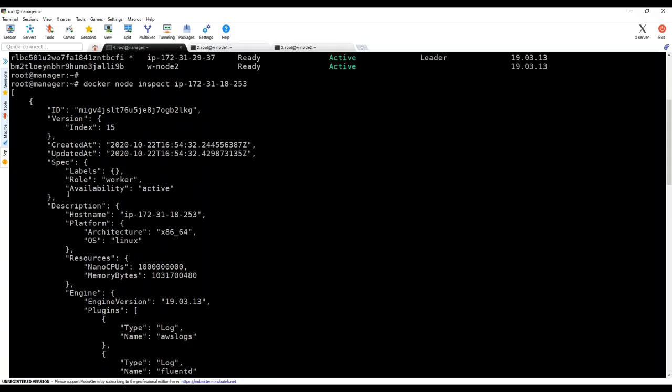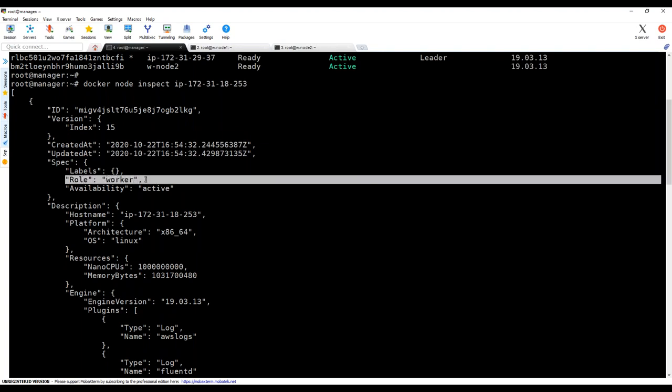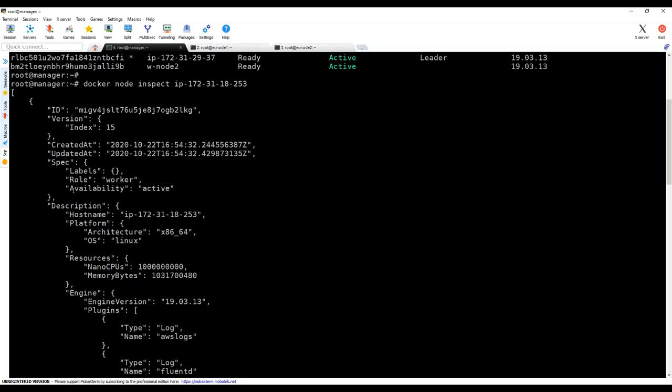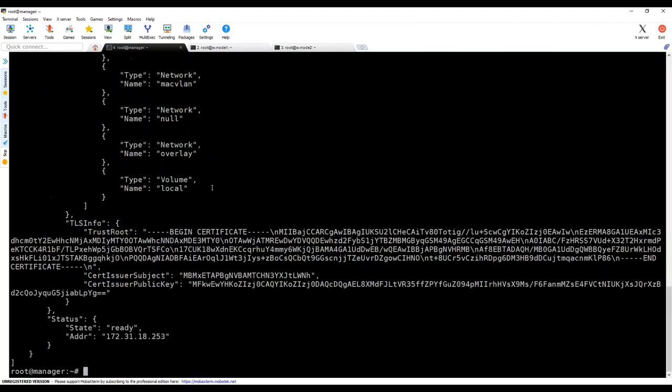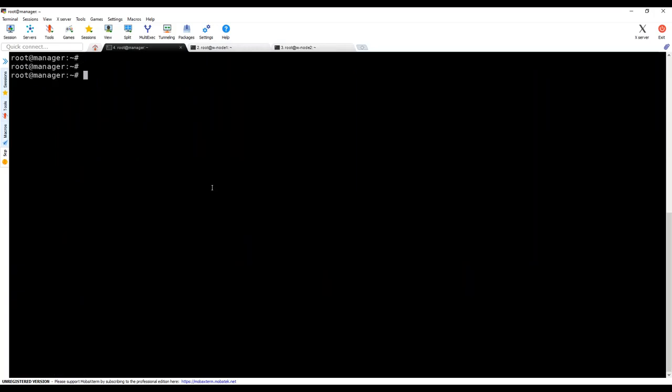Let's say that here the role is worker. You can see that clearly. The role of this node is worker. This node is available, and there is the CPU resources capacity of the node. The manager will be collecting all this information so that the manager can delegate the work onto the worker nodes accordingly. So this is about the team. You can understand the cluster from then onwards.